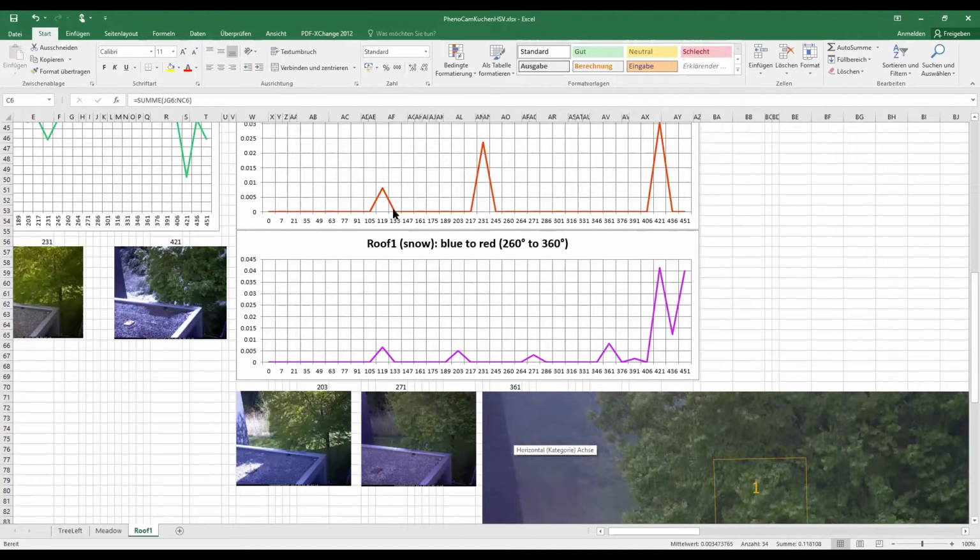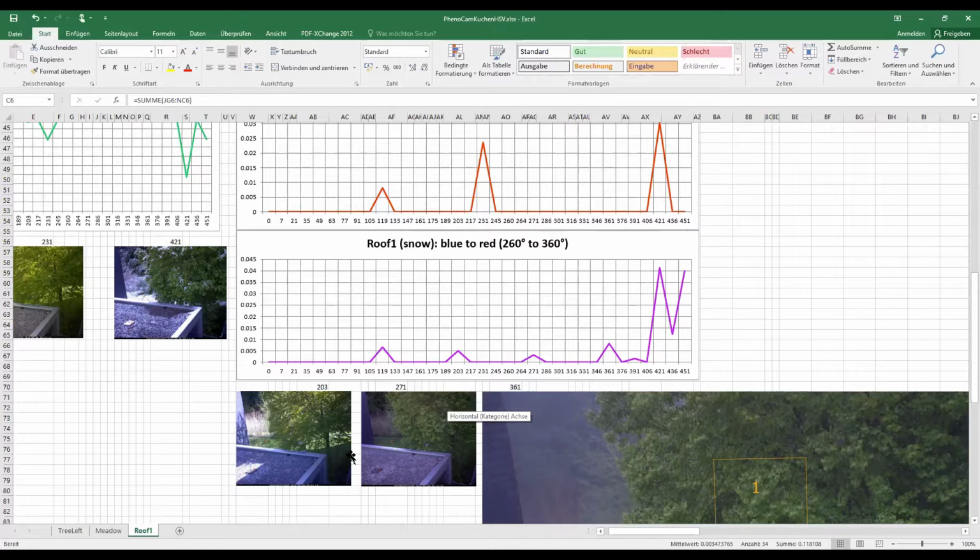So we have snow on the roof here and here, but there are some errors. This one with the red color was this picture with the sunlight, and the second error with the blue to red, so the violet colors, was when it was almost dark and then the colors seemed to be purple.